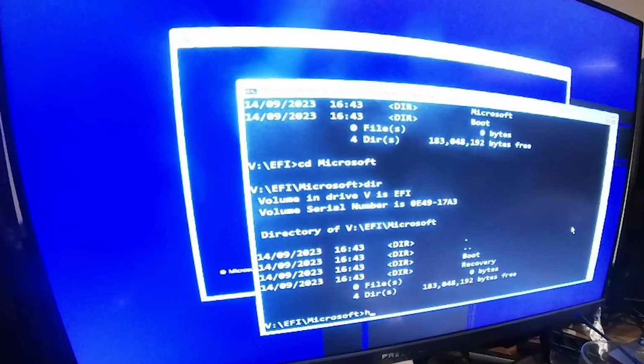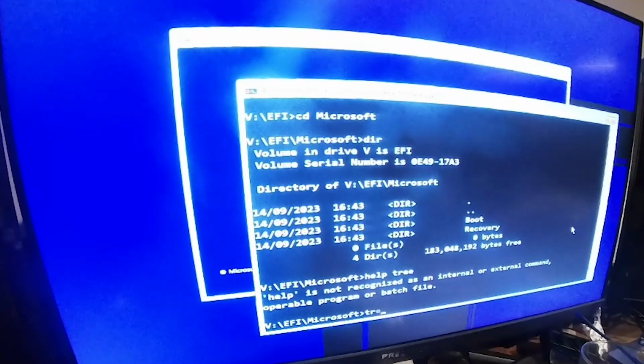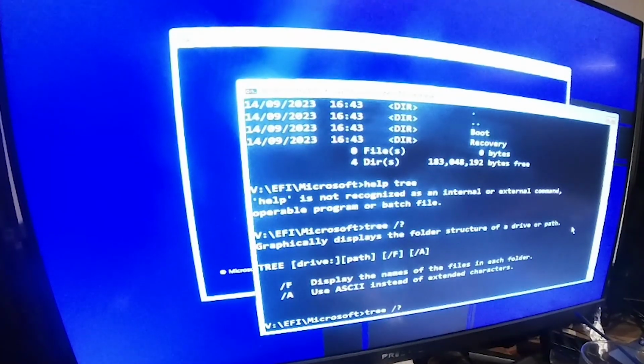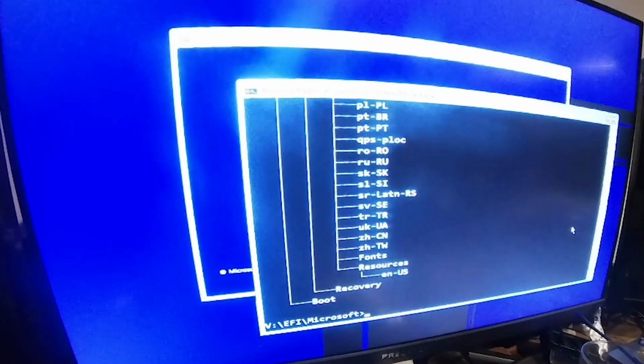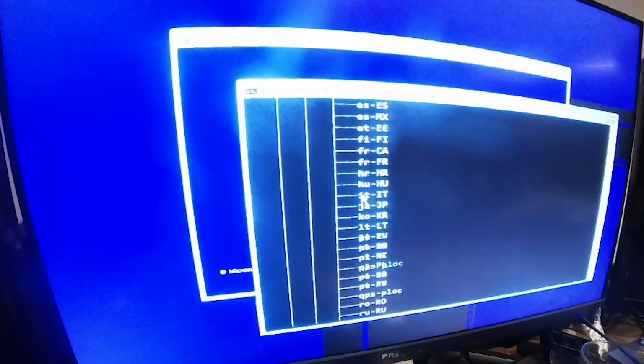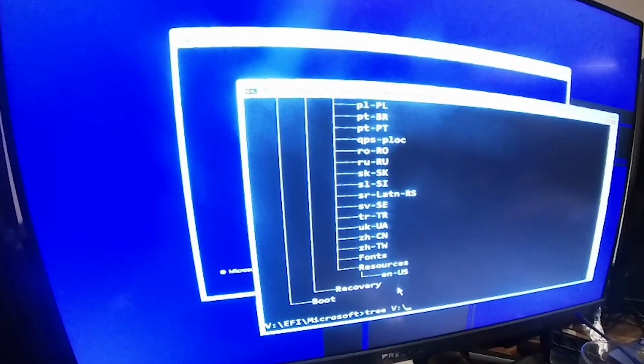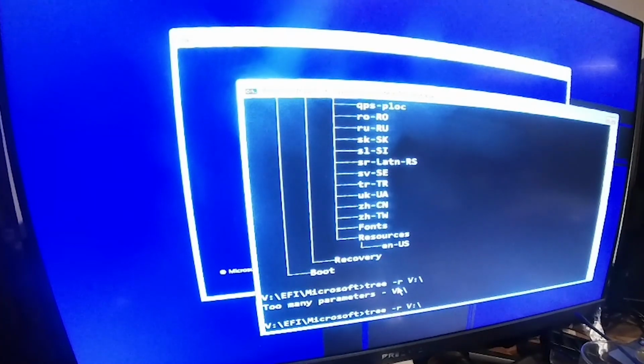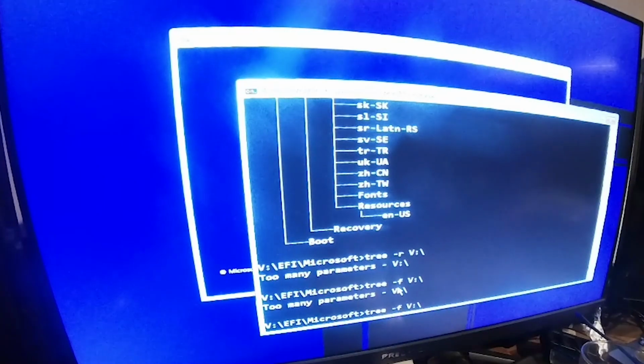There's a better way for using tree, but I can't remember the command reference. The drive and the path. So I'll do like V. Yeah, they're like that. You see, I did know it. EFI boot, and then you got all these. It's not showing the files though, so I don't know if I need to put like an F there to show the files. There'll be some switch.